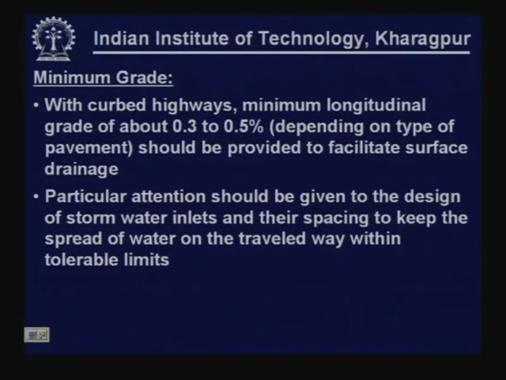That is why there is a slight longitudinal grade that should be provided, so that the water can flow in a desirable manner, or in an acceptable manner, to the water inlets. In that type of situation, particular attention should be given to the design of storm water inlets and their spacing to keep the spread of water on the travelled way within tolerable limits, because not at every point can water directly go to the shoulder. So, it has to go to certain designated water inlets.